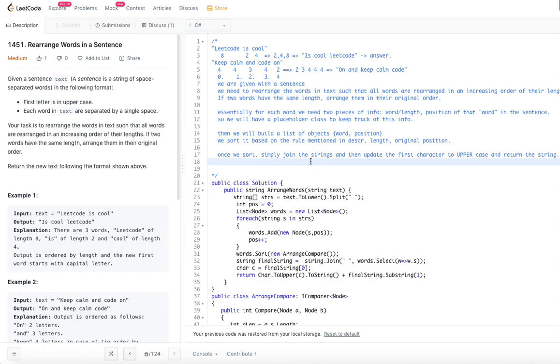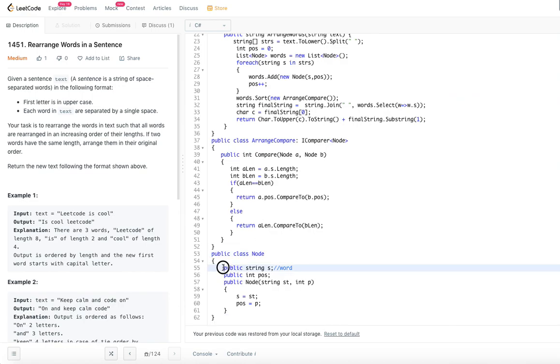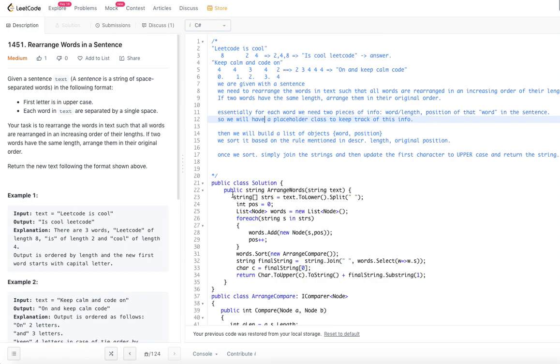So let's go ahead and look at the code for this particular idea. I already showed you the placeholder class which keeps track of the word and its position. Next, just for the sake of converting the first character into lowercase, I am taking this text, converting it to lower, and splitting it by space.